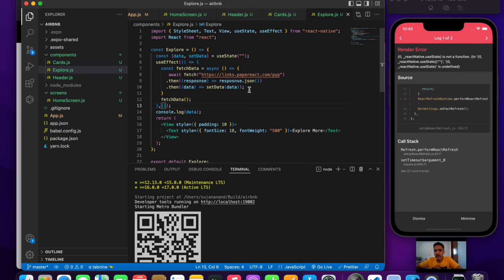Why is it showing that in 0? Okay, what is happening? Await fetch link, then response to JSON.